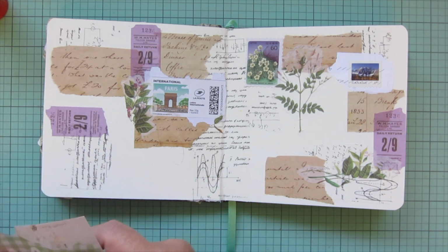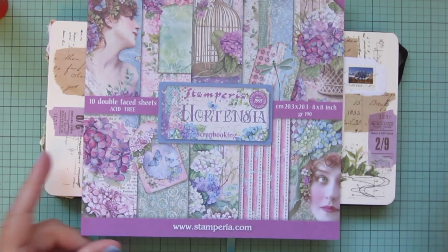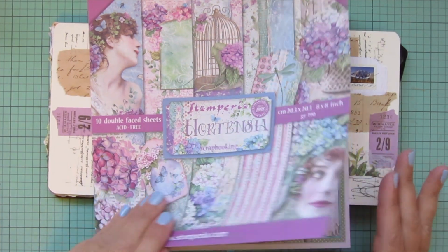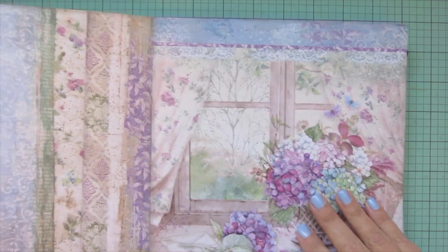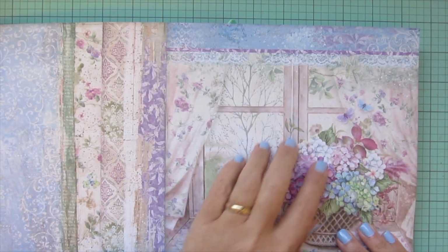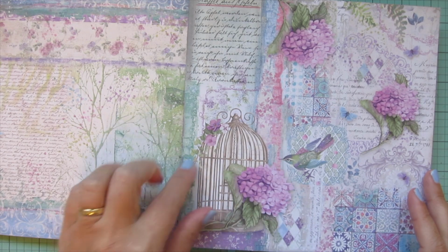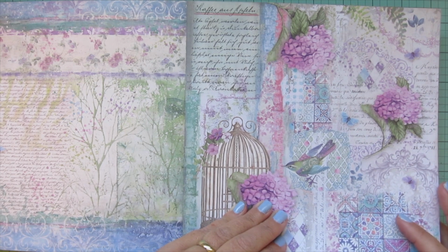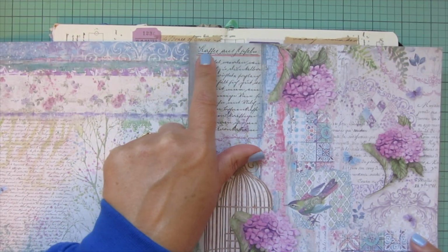I'm going to save the rest of this stuff and see how the scene starts to come together, but I'm going to flip through the pattern paper now and see what I might want to use. So I was kind of thinking about, I really like this window, but I just did a window for February, so I don't know that I want to do that again so soon. I think this bird cage is also nice, especially since the bird is outside of the cage. But, oh, I do like this. There's a recipe here written in German for coffee and apples.